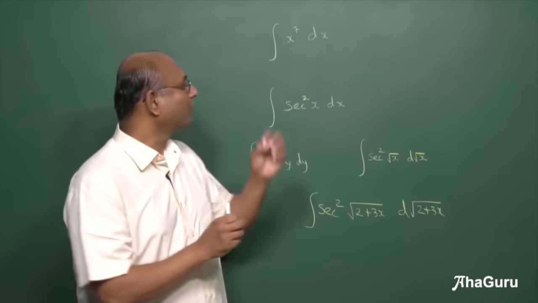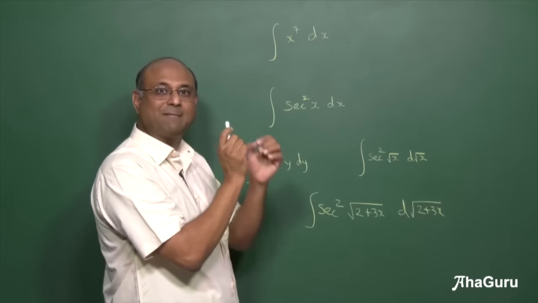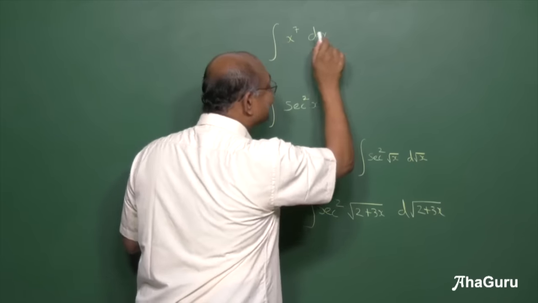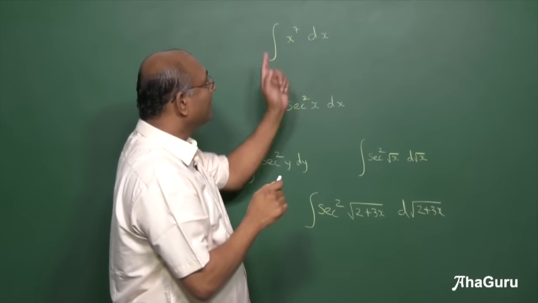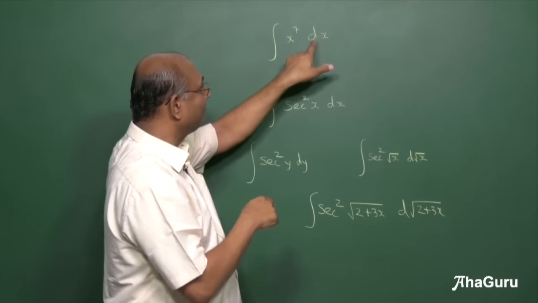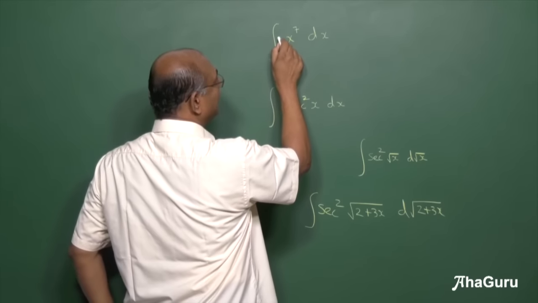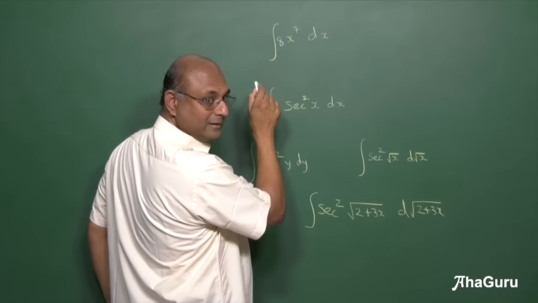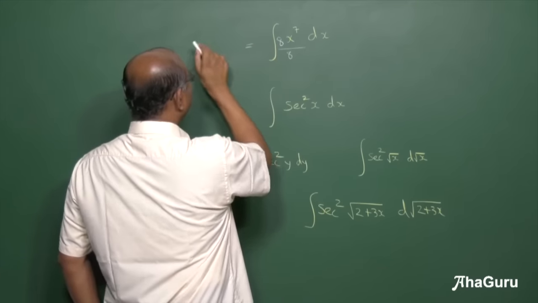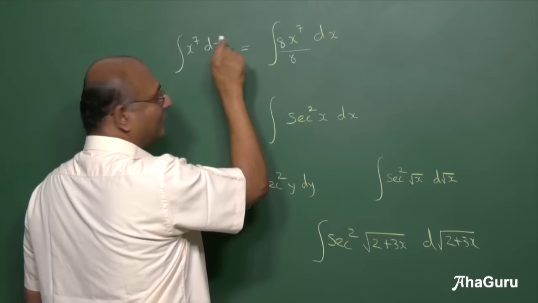Now let us look at what we learnt a little bit more carefully. So for example, if I have x power 7 dx, I want to integrate x power 7 dx, I can't take x power 7 inside the d directly, because if it goes, it should become x power 8. But what will be x power 8 when you do a differential? It will be 8x power 7. So I should have an 8 here. So I will put the 8 and then I will divide by 8. So let us write the question again here. I've got x power 7 dx.